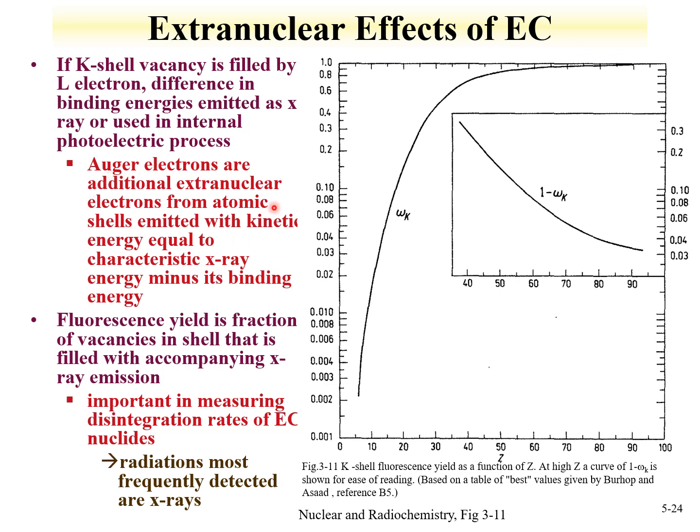One is the emission of Auger electrons. So these are outer atomic electrons that will be emitted with the kinetic energy equal to the characteristic X-ray minus its binding energy. There's a term, the fluorescence yield, which is the fraction of vacancies that are filled with an accompanying X-ray. The reason that this is important is that sometimes these Auger electrons can be used in radiopharmaceutical applications, where if you have an isotope that has a high degree of Auger electron emission, you can use this as a therapeutic agent for cancer treatment.